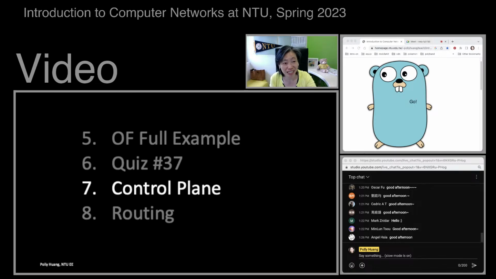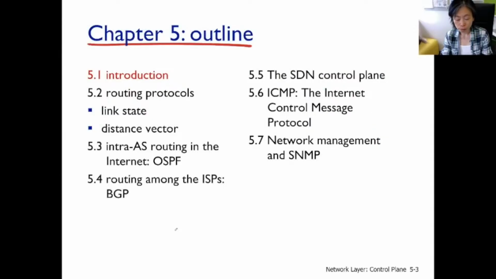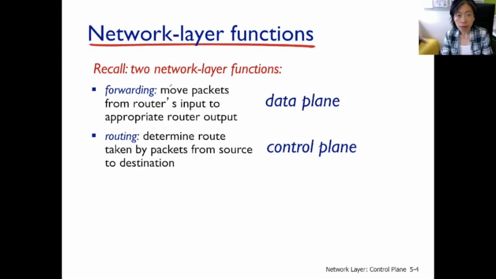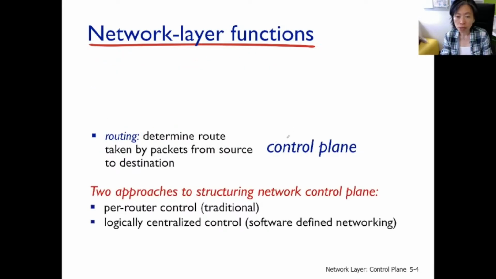Okay, 2 minutes. Let's go real fast through 5.1, the introduction. Again, in the network layer, we run 2 major functions, forwarding and routing. Forwarding is about moving packets real fast from one router to another. Routing, however, is for each router to generate this forwarding table or flow table, or to determine the routes for the packets to move from one router to another. So, in chapter 5, we focus on the control plane here. The 2 models for route computation are these: the traditional routing versus the SDN routing.